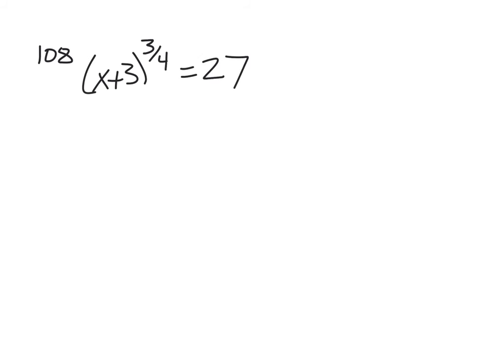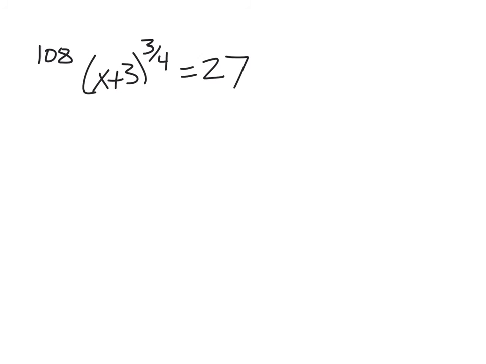So what is the root of this? 3/4. Well, that's the whole exponent. What's the root? 4. 4 is the root, because that's the denominator. So if you raise it all to the power of 4, you're on the right track. So we'd have to raise a power to a power. But let's take care of all of that, not just the 4, because we want this to just be x plus 3, right? So we want the exponent to be what? 1. We want it to be 1 when we're done. Okay, is that okay?